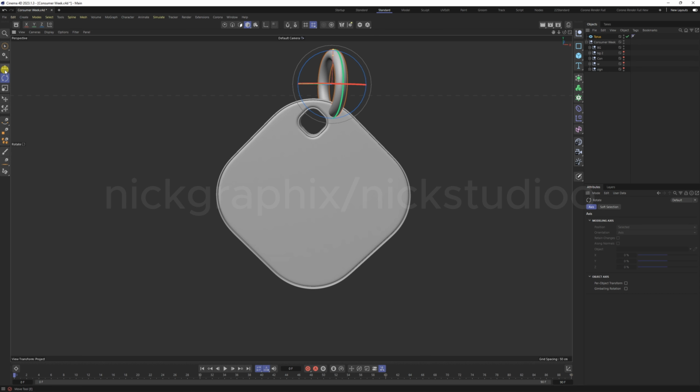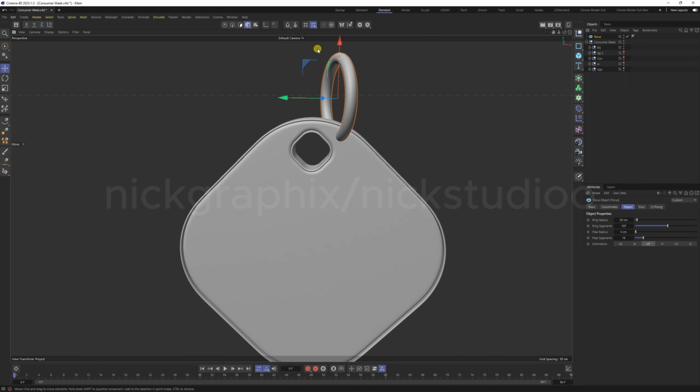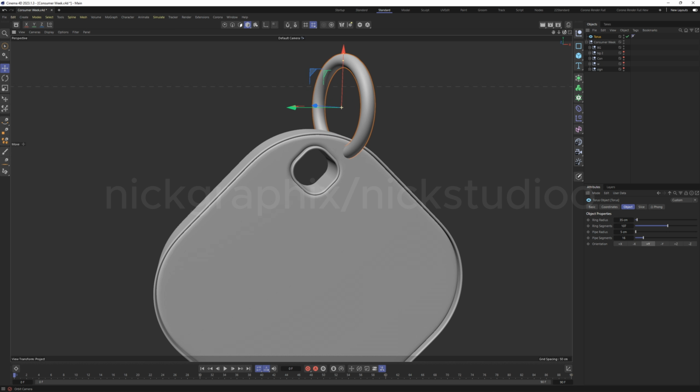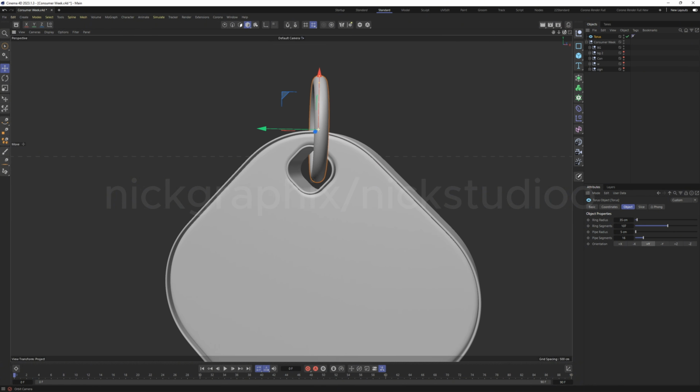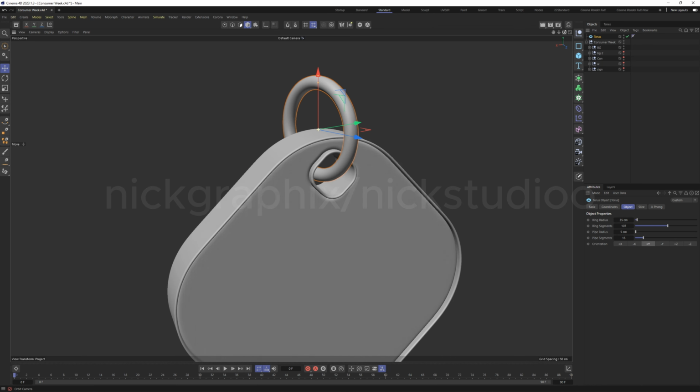All right, and then I'll come back and select the move tool. Now I want to change this from 7 to 5. And then what I'm going to do is to make sure it intersects with this one very nicely, just like this.